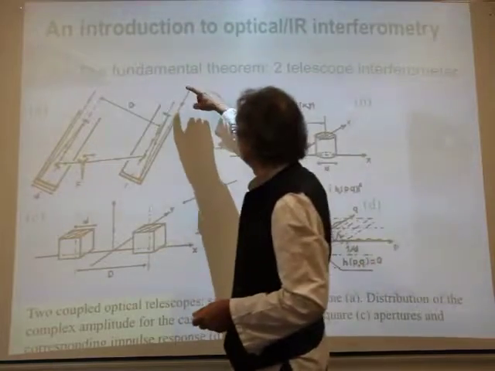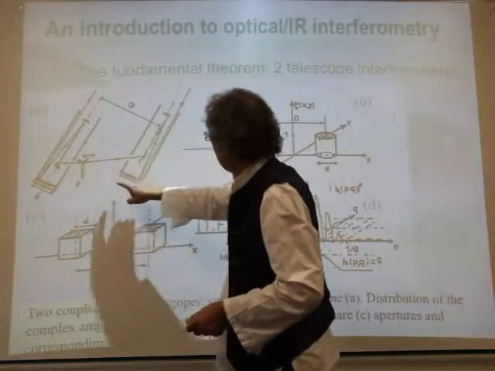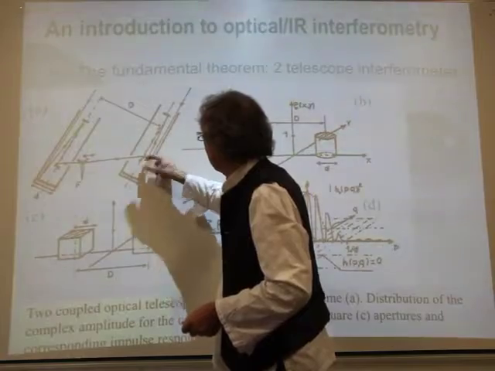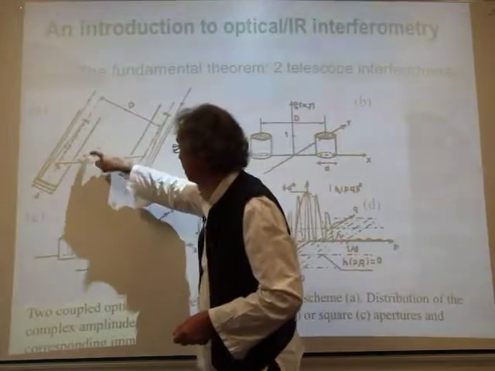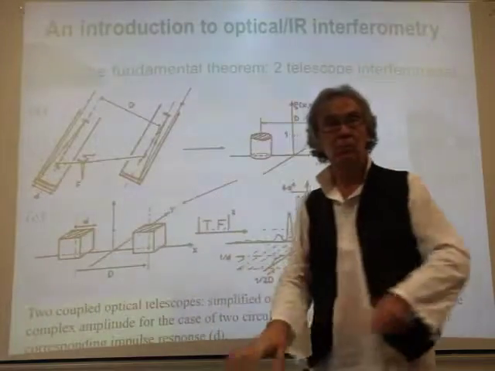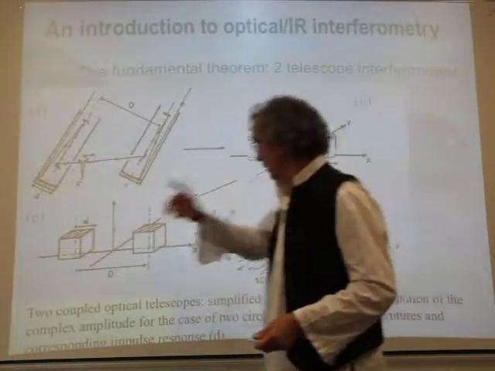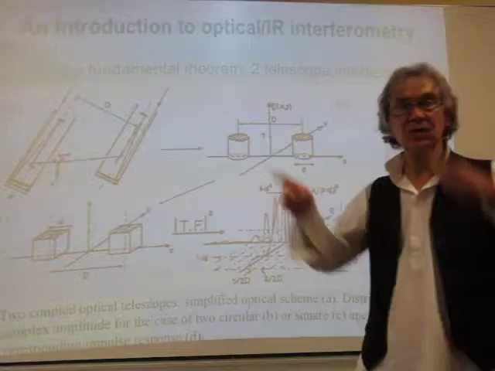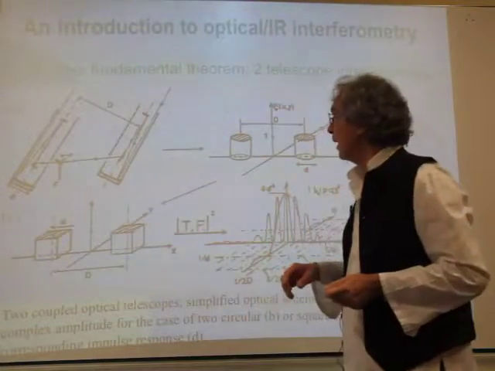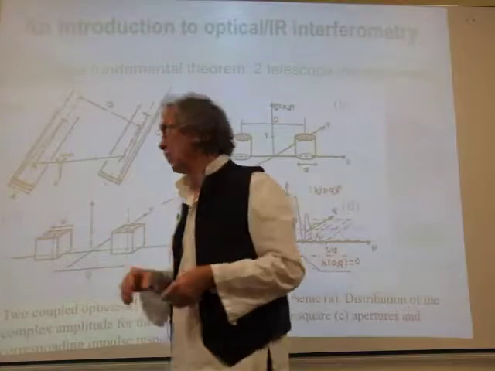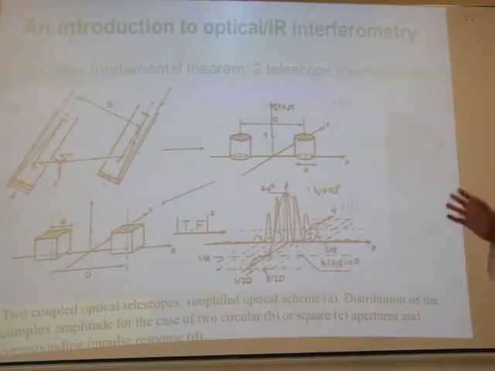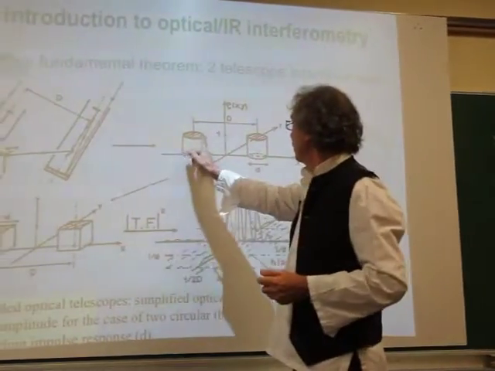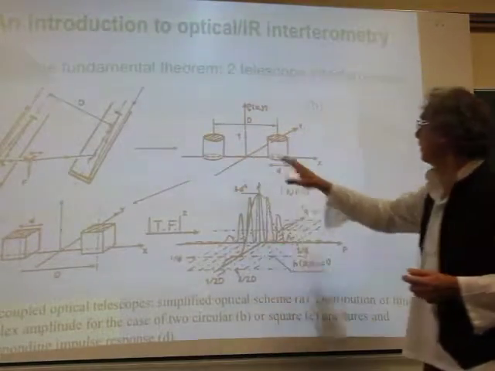You see that the parallel beam of light rays gets reflected here. Then with the mirror at 45 degrees, it goes outside the tube. Here it goes somewhere; it's called a coudé focus. The same on the other side. Then we have to involve delay lines to make sure that the lengths of the two light paths are the same, and we just let the beams interfere. So let's assume for simplicity that we are observing a star at zenith, and that the two circular apertures may be represented by this diagram.